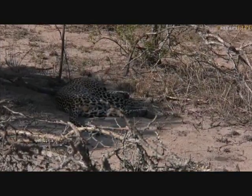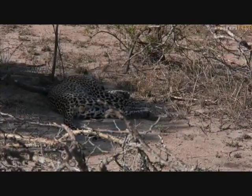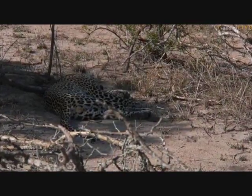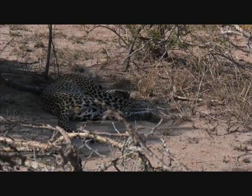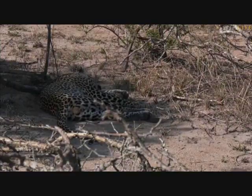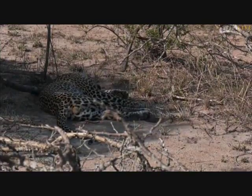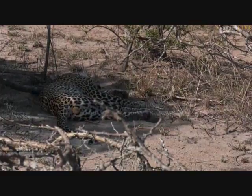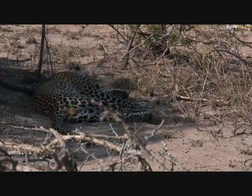Maybe Nchila brought him from Buffelshoek and he saw an area and wanted to spend time there? Or is there another male that we just don't know about that's shy and skittish in the north of Buffelshoek that is starting to push these guys all south and changing the dynamic that we have with our male leopards? It's an interesting topic and one that we're only going to know the answer to as things play out, but I certainly think that Quarantine is going to start pushing further west again and coming towards Chitwa. I think that's a given.